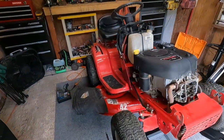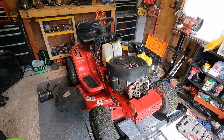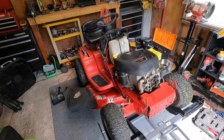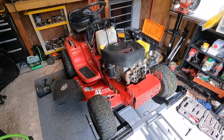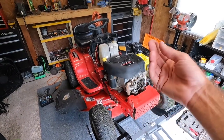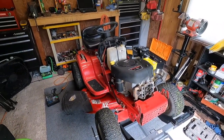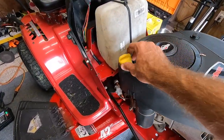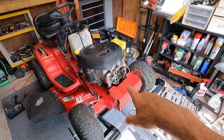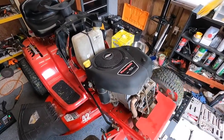Hey, what's going on everybody, Alex here with Freedom Mowers. We've got a Troy-Built Pony on the lift. I was not going to make a video on this machine, but it only needed a few things to flip it. Unfortunately, when I test all the mowers around the yard, this one started to blow a little bit of smoke when you would throttle up or throttle down, and after I shut it down I checked the dipstick tube and was getting some smoke out of there as well, so I think we have a slightly blown head gasket.